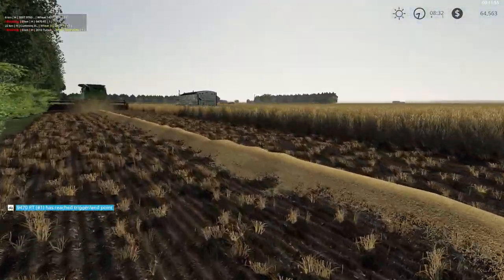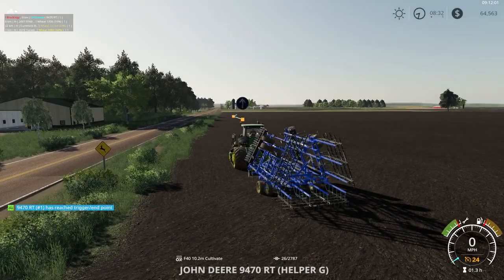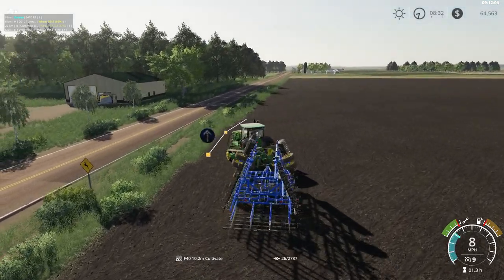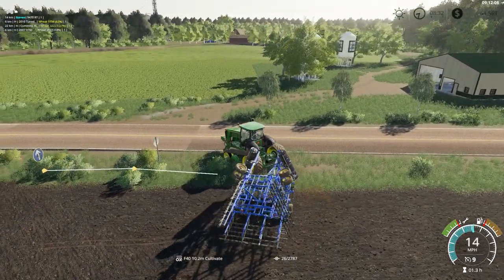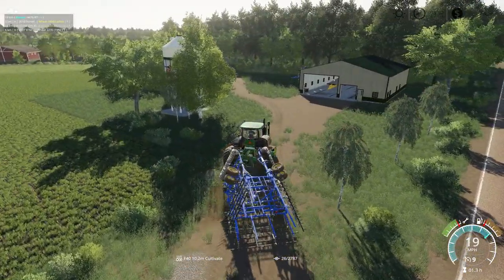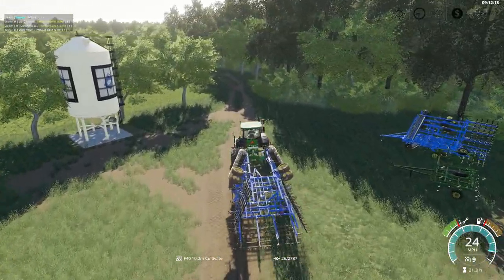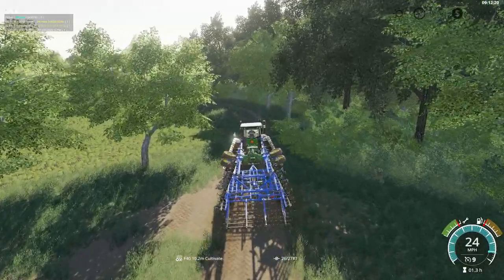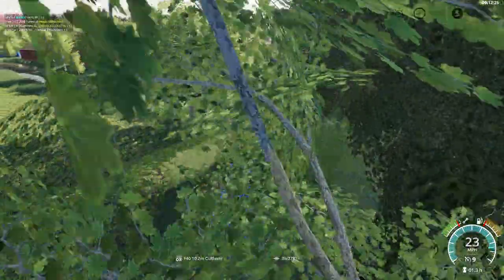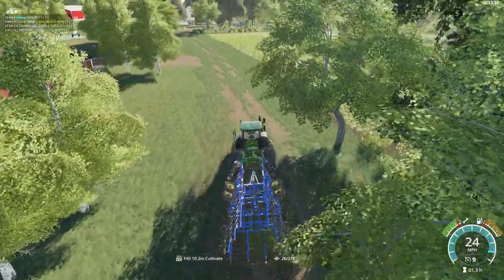And then it takes off. So our 9RT finished disking the field. So we'll get him back. This is most likely going to be our field work, primarily tractor, and we'll run the grain cart.